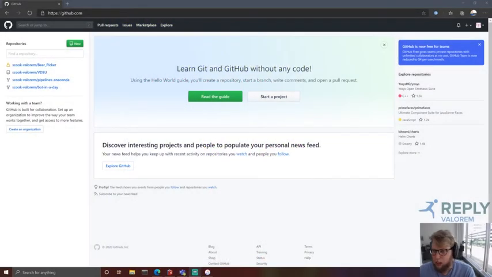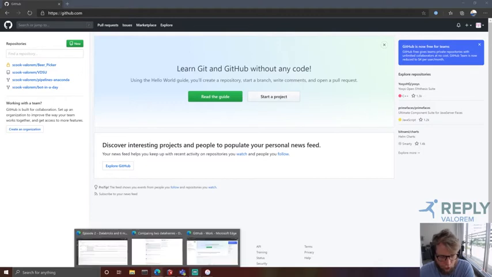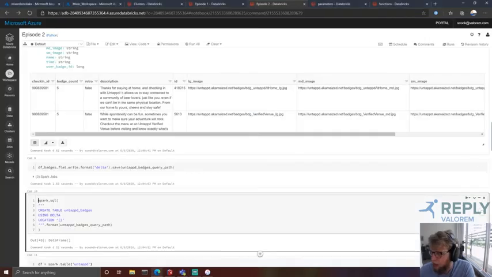Hey guys, I'm back. I wanted to show how to set up the GitHub connection and use version control for a Databricks repo before I got distracted and got back to my work week. So let's go ahead and talk about this real quick.